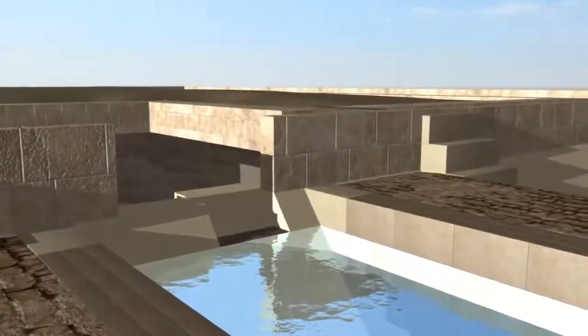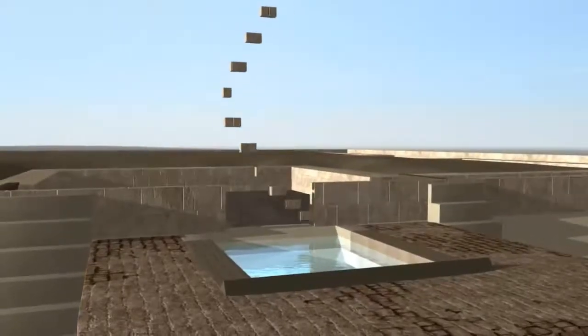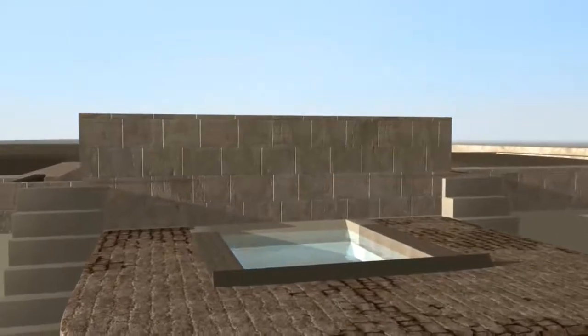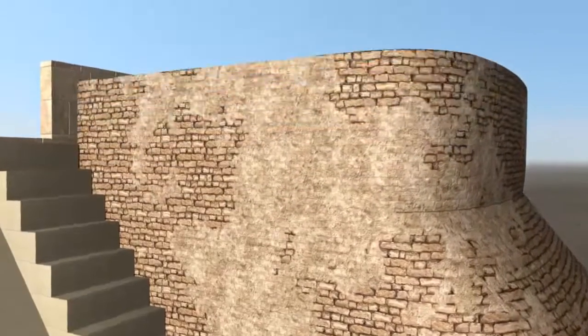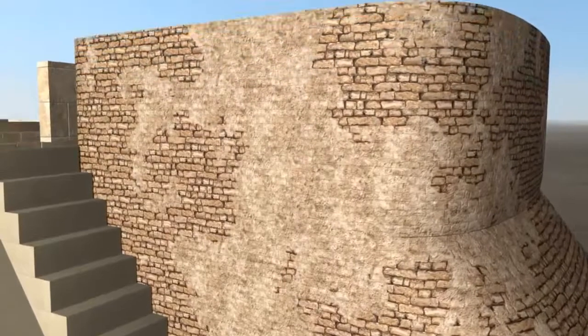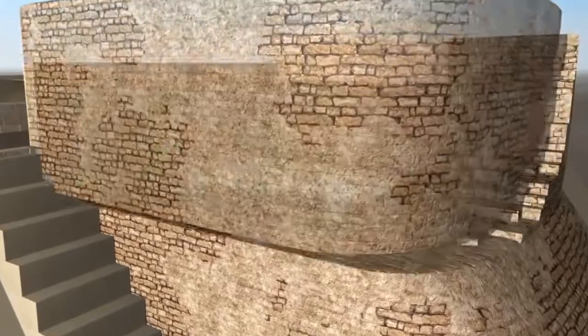The final facing blocks are moved into place and the temporary wall is extended above. Either mud and masonry walls or a wooden box would be built around and above the lift shaft to form a temporary structure for sealing the water. Here we see an example using the mud and masonry wall.